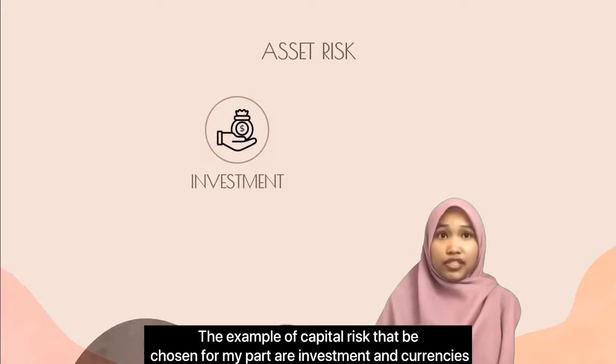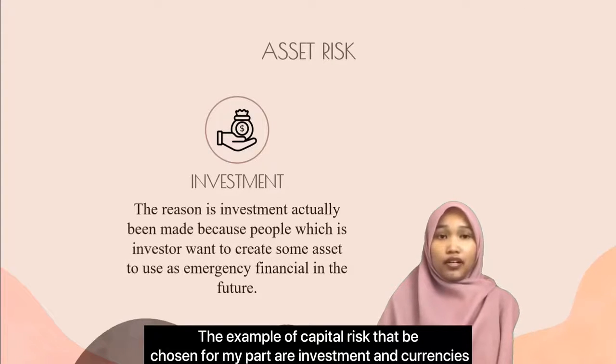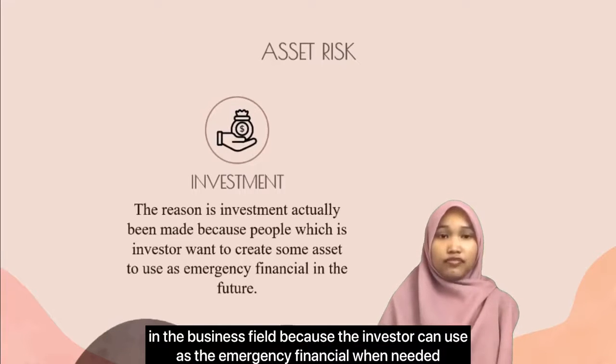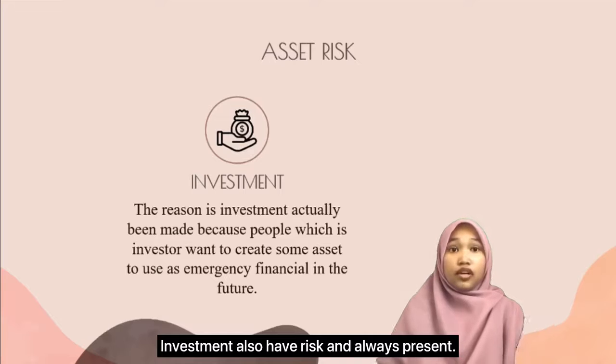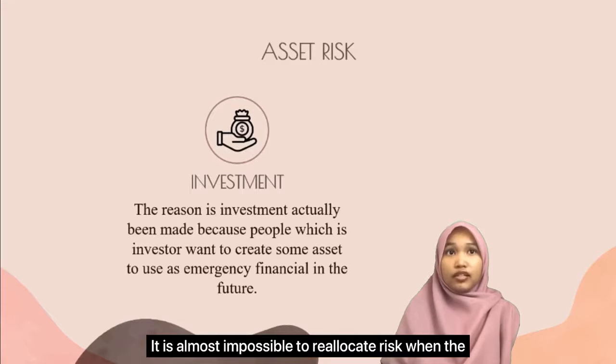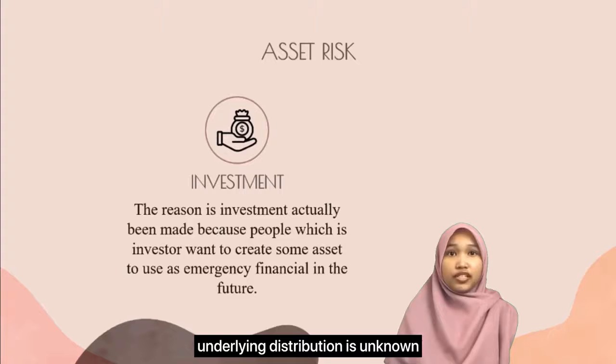Examples of capital risks that were chosen for my part are investment and currencies. Investment is really important as one of the important activities in the business field because the investor can use it as emergency finance when needed. Investment also has risks that are always present, but during the uncertainty of the global pandemic, it is almost impossible to allocate risk when the underlying distribution is unknown.